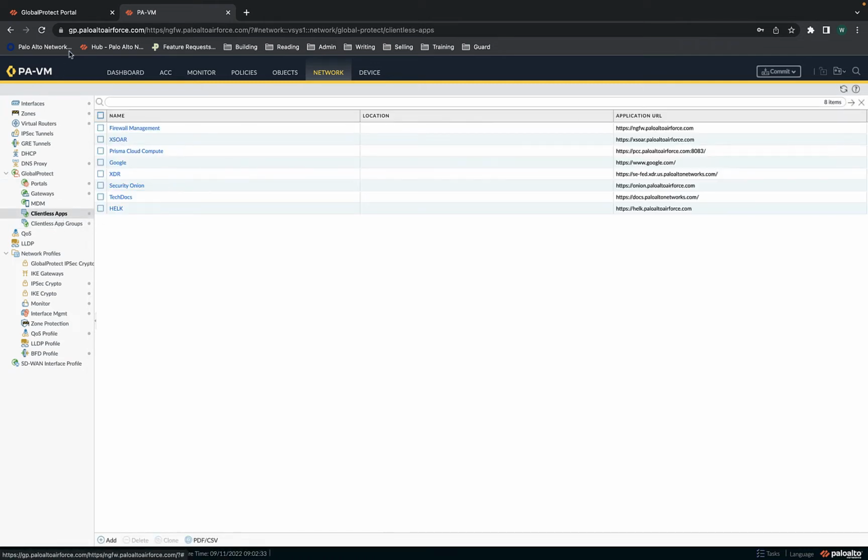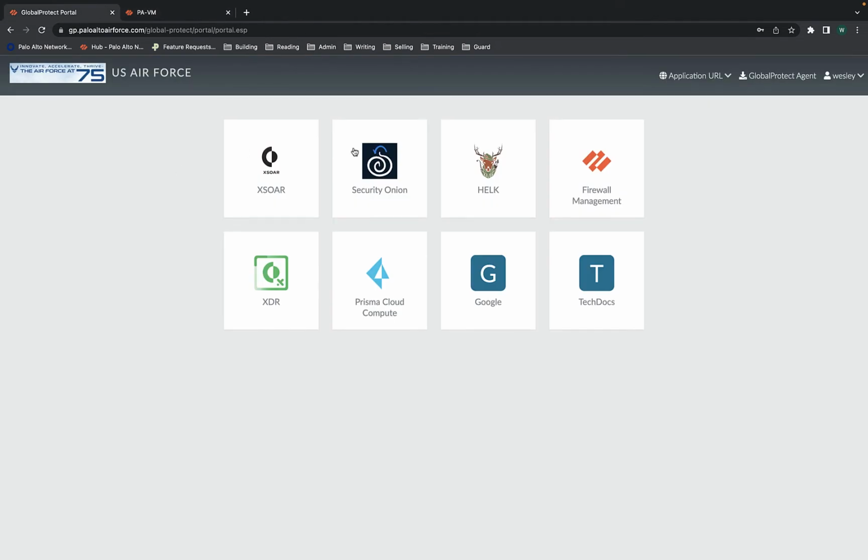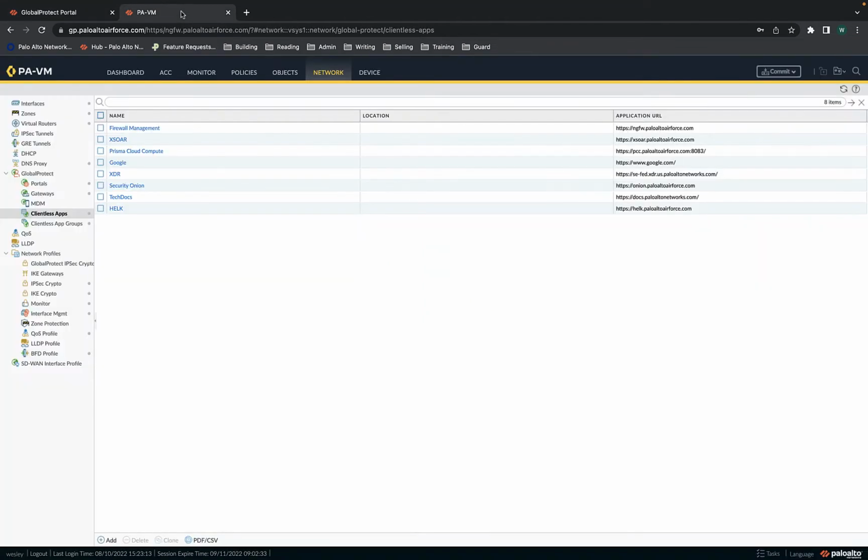These are the applications again. So I'll go back to this portal. These are applications that can be put here in this application portal. These are not all of the applications that you can access. So what do I mean by that? What I mean is that here you have an application URL, and so let me show you a quick example.